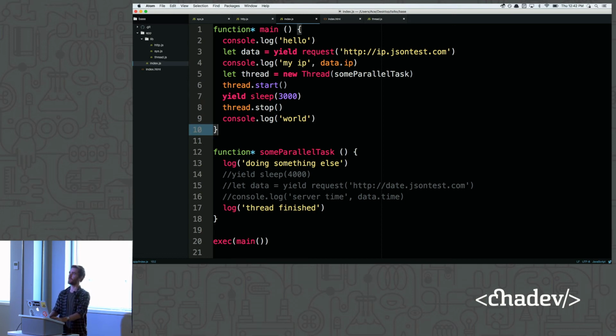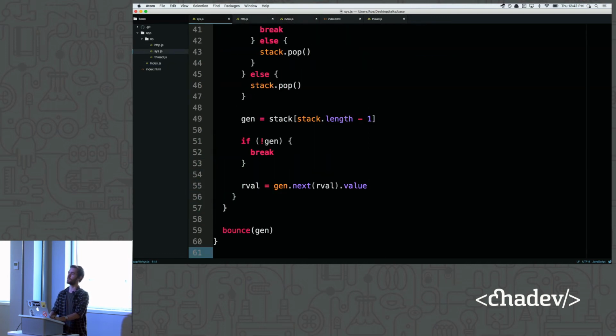The only time we can actually tell the thread to stop is when the scheduler over here is doing stuff with the stack, and that only happens on line 55, where it calls the next generator and passes in the last value. That's the only time, and the only time the scheduler gets that is during a yield. That's the only time it can check. When it checks that, it can say, I want to stop the execution, I want to break out of this while true loop. But otherwise, the for loop that we set to run in infinity is going to continue running. I'm pointing at that screen. You guys are looking at this one.